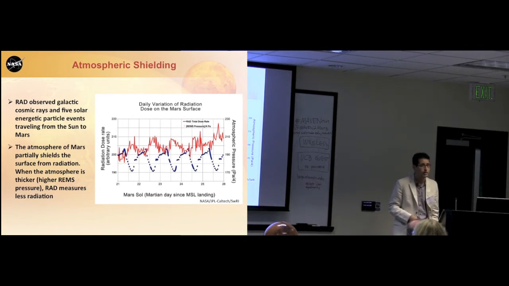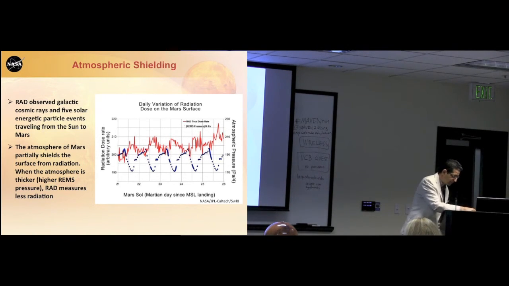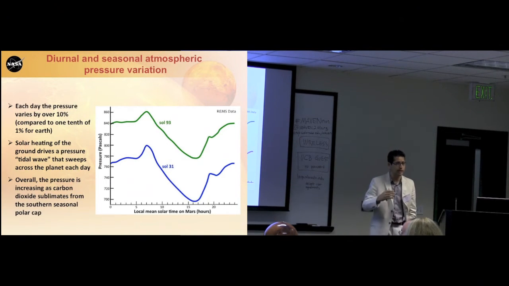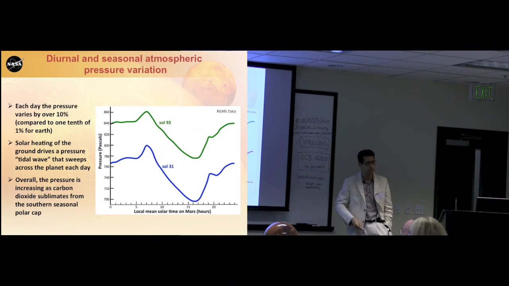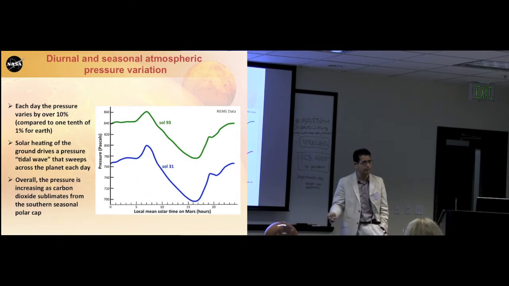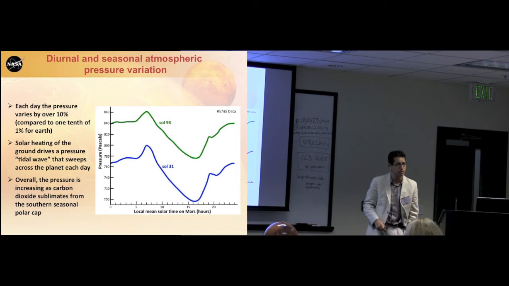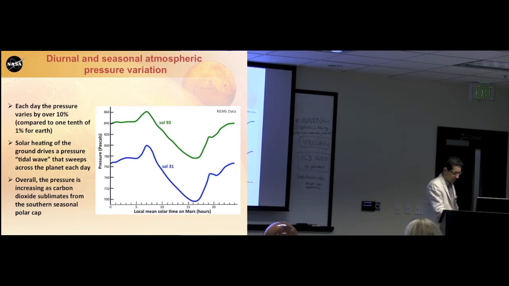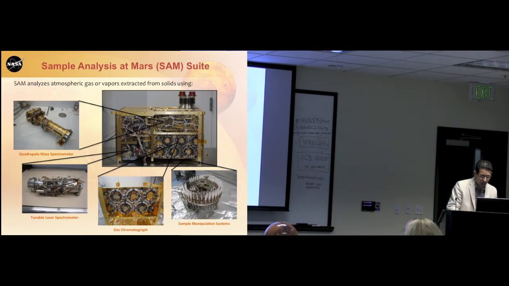I just wanted to ask you about the previous slide again. You increased the pressure right now. Yes. Is that because it's warmer? Yes, because it's late spring, we're getting towards summer, and the southern polar cap, I think, starts melting a little bit, feeding the atmosphere, and the pressure goes up. So as we go into the winter, it's going to go down again.